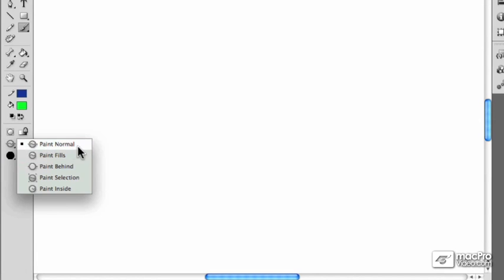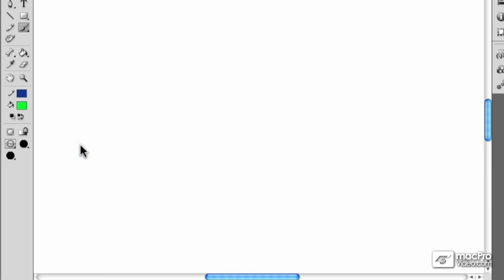Okay, now these different brush modes, let's dig into this here. Let's start off with the first one, Paint Normal. Make sure that's the one you're on. I think this one is fairly self-explanatory. As the name implies, it's going to paint normal paint, right? What that means is that it's going to paint without any extra effects. It's going to paint over top of fills and strokes and empty areas on the stage.